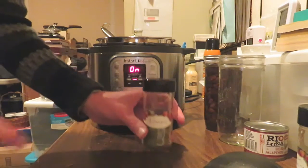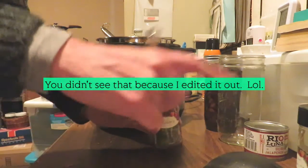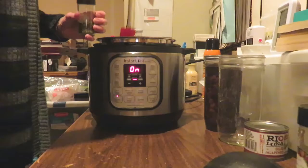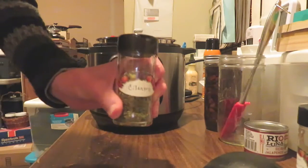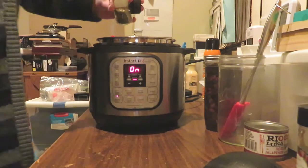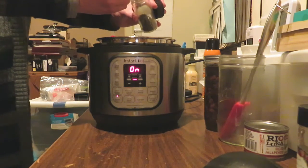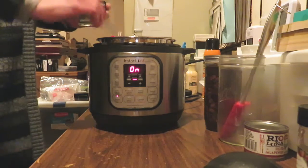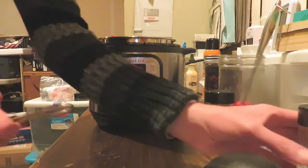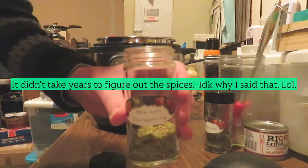And so the spices I use are just like I said in the other video, I go from the cleanest herbs to the dirtiest, and I have 6 different herbs and spices that I use. And cilantro is the first one, and it's pretty much the cleanest, so that I don't have to keep going through and cleaning my measuring spoon. And this is one of the only recipes where I actually do measure out the spices, to keep it easy and simple, and it's really good. I've learned it over the years. This is Mexican seasoning from Mountain Rose Herbs.